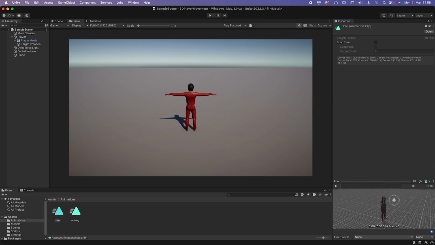Let's just close this. We're on idle. We want to click loop time. And if it's not perfect looping, like it has a bit of a stutter at the end, then instead of having to change your animation, you can just click loop pose. But this is done by Mixamo, so all the animations are pre-made and all fine and looping and everything else.